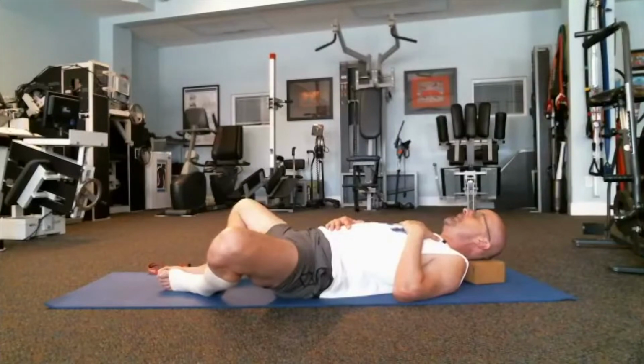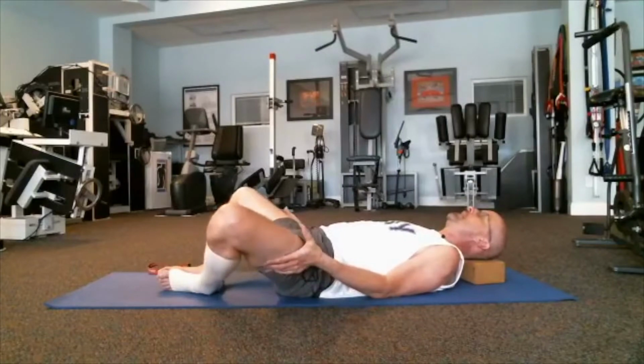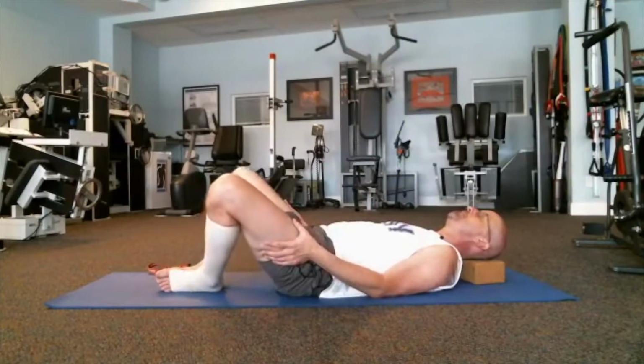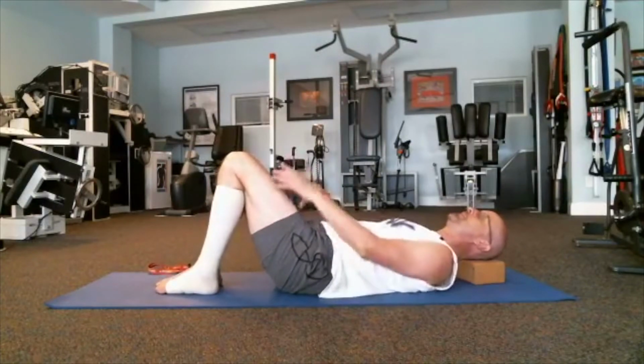One more deep inhale here. One more slow exhale. Using your hands to bring your knees together. Sometimes those adductors, the muscles in the inner thighs, become very weak after they've been stretched. They're not used to being in a stretched out position.